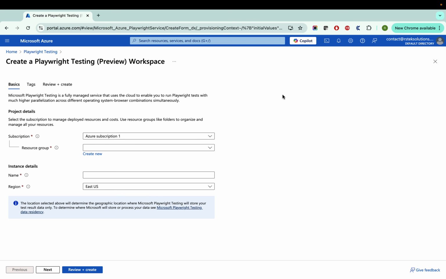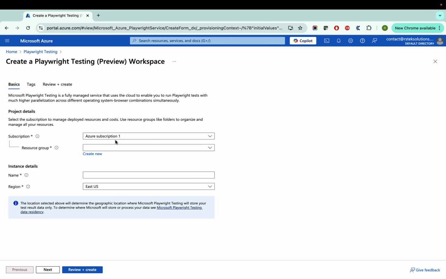All that you can group under one resource, and if you give permission at the resource level, all the child workspaces or VMs will commonly get the access. So basically some set of cloud things you are wrapping under one resource by naming it. As we are starting from scratch, right now we don't have any resource group to assign this workspace to. So we need to click create new and create one resource group so that it will be assigned automatically. With these details, we will create one workspace.